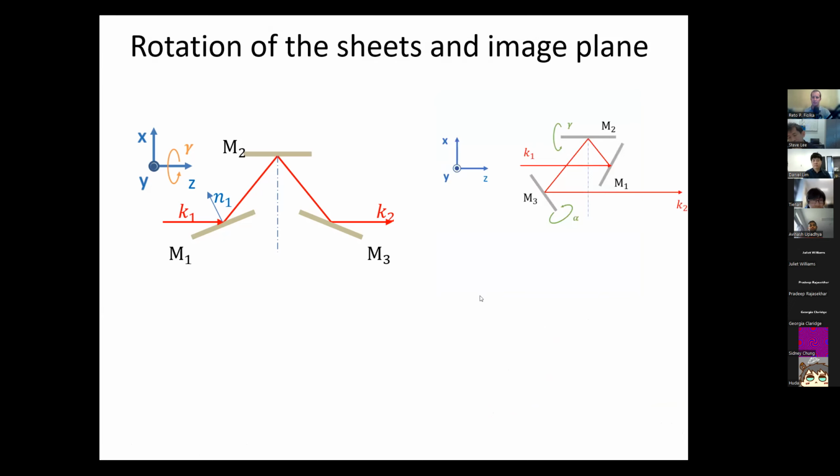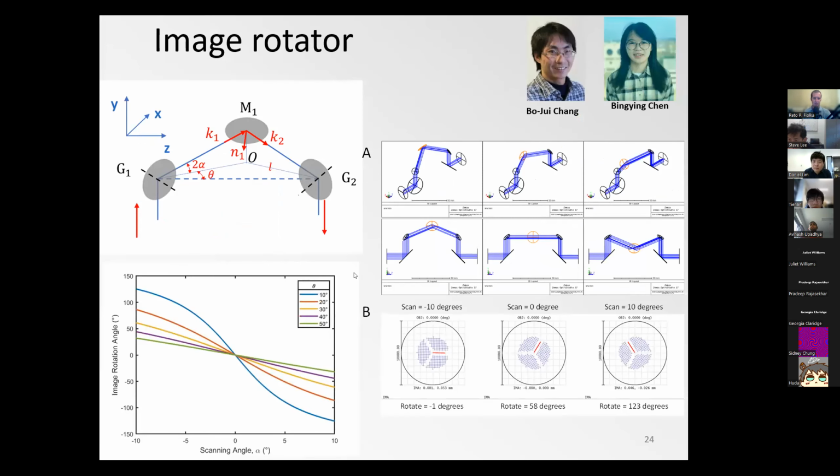So we spent some time during the pandemic thinking about other arrangements of these mirrors, because we figured out the math, or rather, it's well known how you do these matrices that describe reflections. So you could think of other arrangements that create, for a given rotation of the galvo mirror, a larger image rotation. This was one of the harebrained ideas, and we also tested some in the lab, just to make sure that we did the math right. Eventually, we came up with a geometry that actually worked really well, which is shown here.